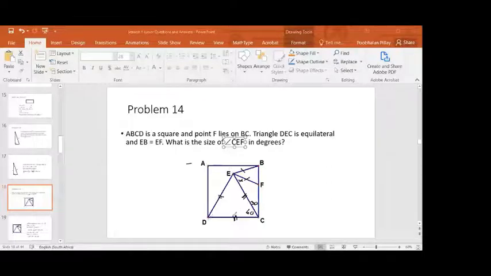But now you'll notice that one of the sides of the equilateral triangle is the side of the square. So this CB will be equal, double stroke. So you got CB equals CE. Now that's an important point. So this is an isosceles triangle here. CB equals CE, and you know this angle here is 30 degrees. So that allows you to say the other two angles add up to 180 degrees.